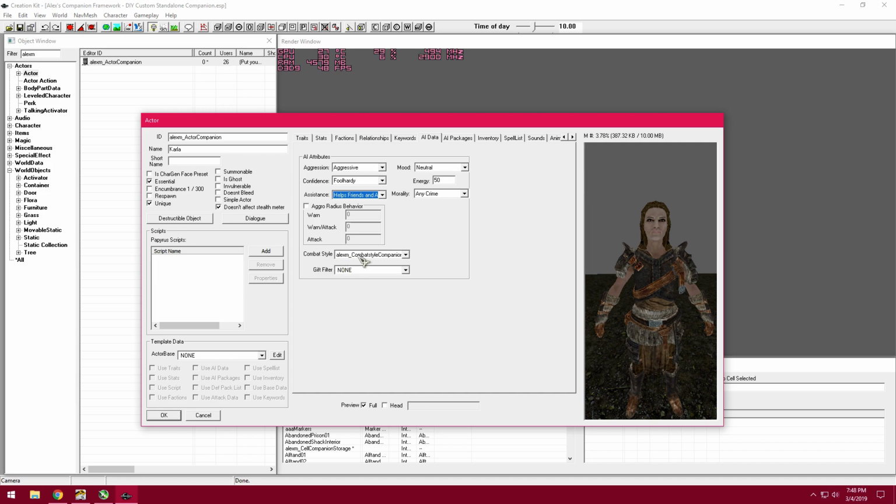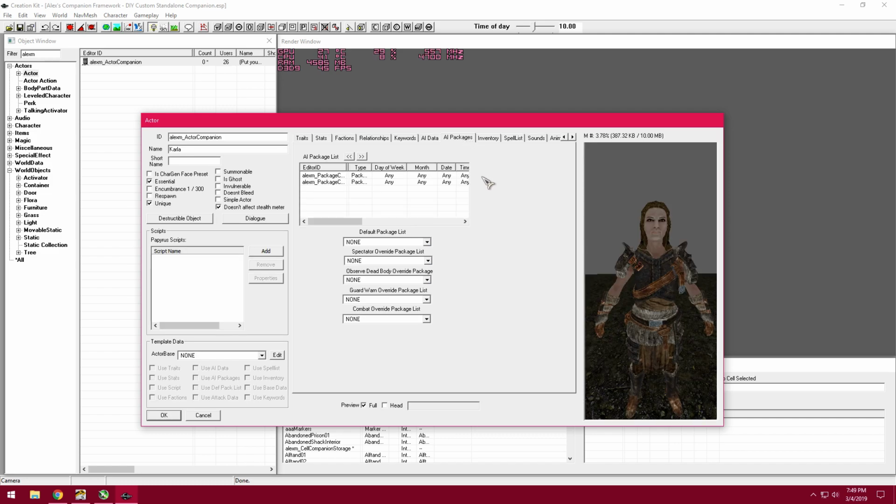And now down here, the last important bit, that's combat style. This is already set up. The combat style is overall how the AI works in combat, how she's gonna behave. We're gonna take a look at that later on as well. However, this video, as I've said, is going to be only the actor. So in here, I'm just going to explain a couple more things, and then the next video is going to be for the miscellaneous things like the combat style and so forth.